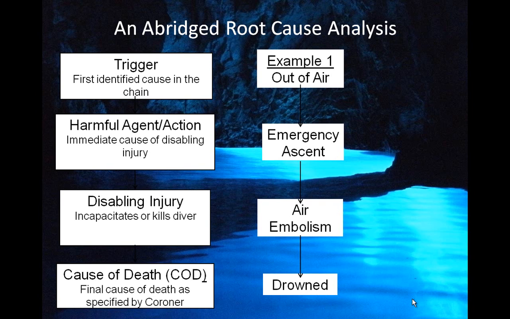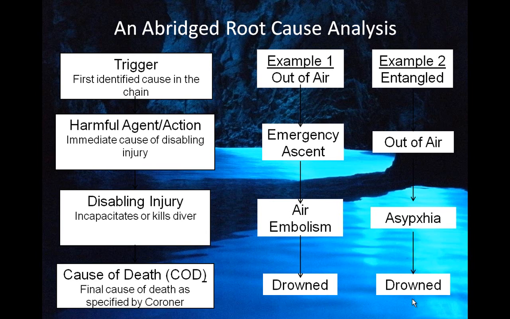It resulted in emergency ascent, air embolism, and that's what killed the diver. And eventually he drowned because he was disabled on the surface. Or another example: a diver got entangled, ran out of air, asphyxiated and drowned, and so on. So here we are looking into some causes that are present and how often they are present, even if we don't always know why this out-of-air situation came. But that's something very common, and we know how to act to prevent it.